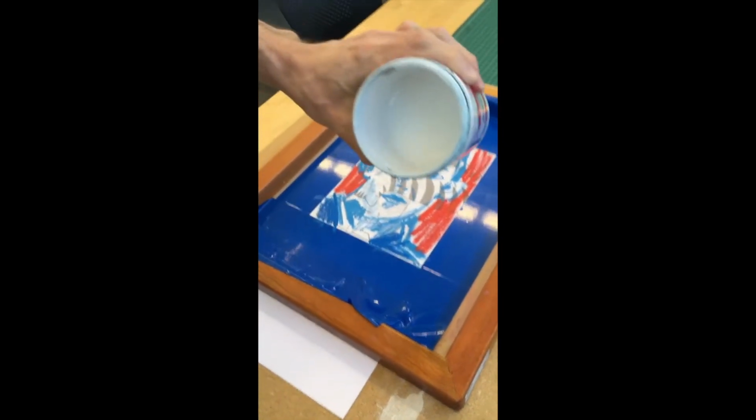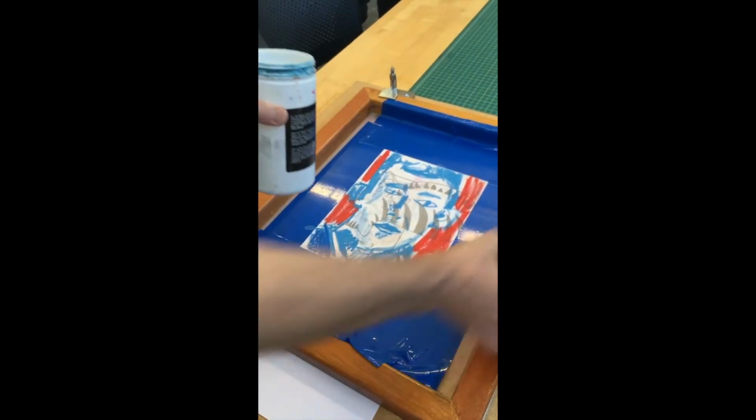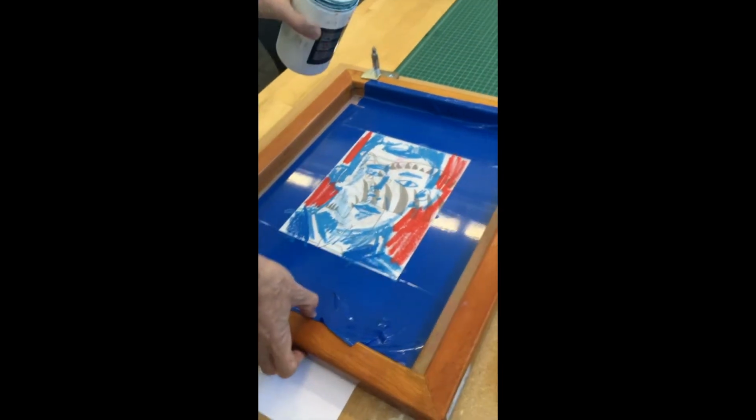So it looks like glue. It's just like an acrylic. I put this down only because I didn't want to draw right on here.